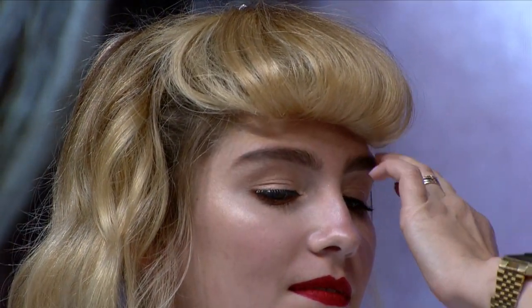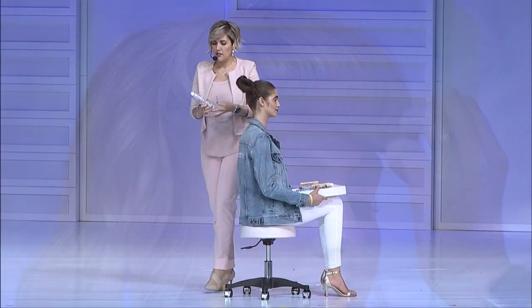All right, I got a little hair hack here. I'm all about the hair hacks. I love them. They're my friends. Because they're like, ooh, I love that. I love a good hair hack. Good hair hack. All right.